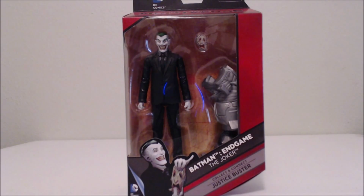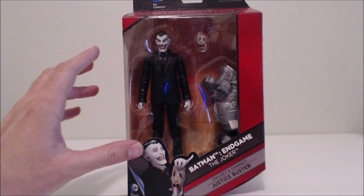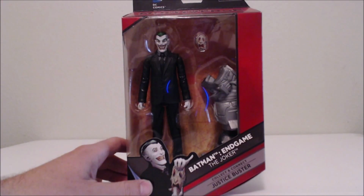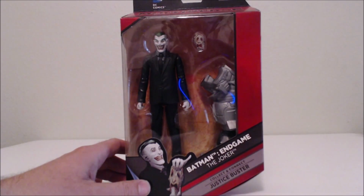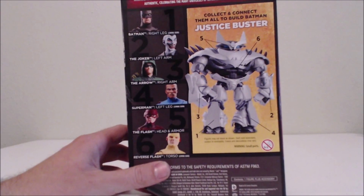Alright, welcome back. This is going to be a review of the DC Comics Multiverse series Joker from the Batman Endgame. So this Joker comes with the Joker figure here, and also an accessory, which is actually just like a ripped off face, which is, you know, thematic for his most recent stuff, but kind of messed up as well. It also comes with the left arm of the Justice Buster, which is Batman's giant Iron Man Hulkbuster suit, which you can see right there.